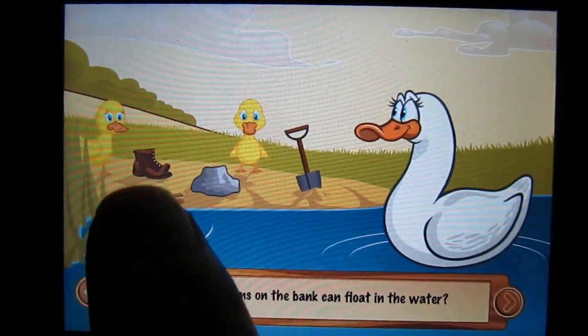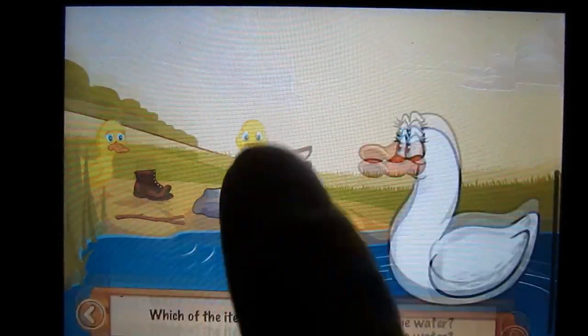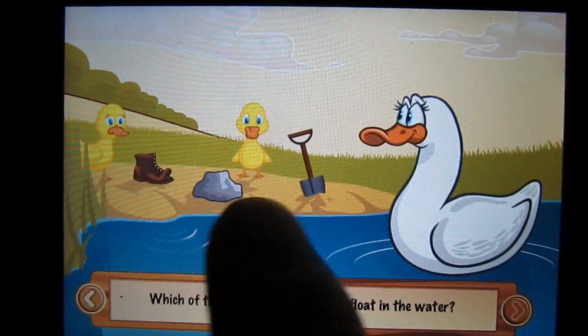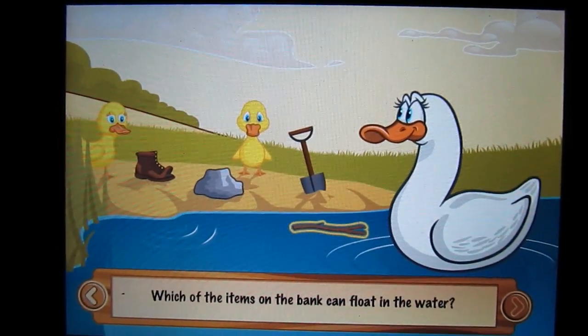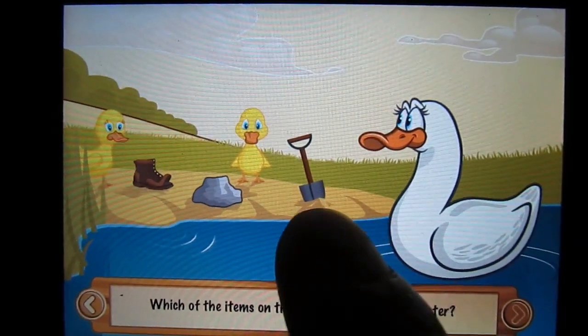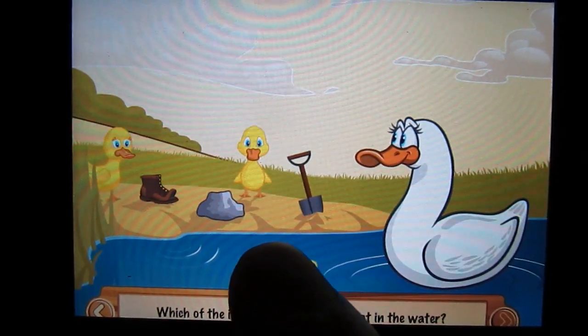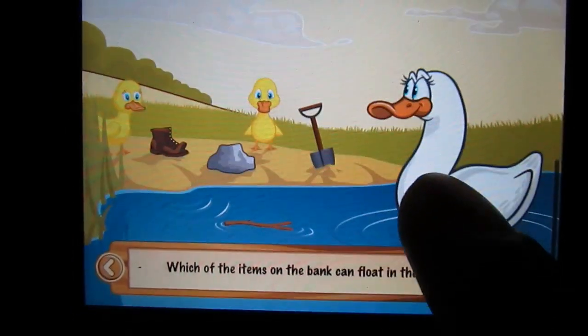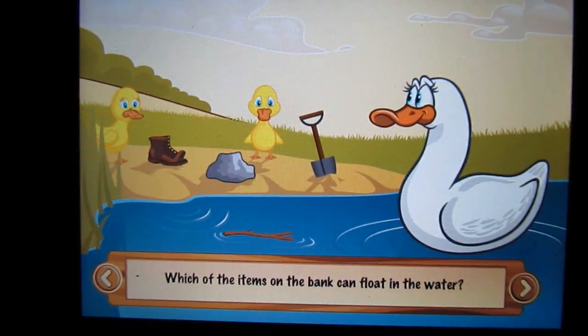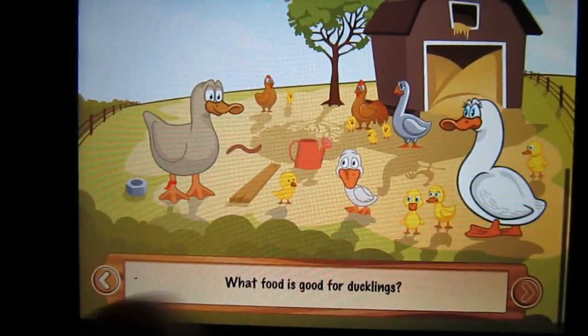As I said, I don't really like how the touch and grab works. See, like here, I'm specifically touching on the stick that floats, but it's not picking it up. Now it is. And look, nothing's happening when I drag it there, right? When I drag it perfectly onto a certain section. And see, it's just not quite as responsive as I like. There we go. I mean, for some children that might be a little bit frustrating. However, overall, the little mini games aren't that difficult, and are generally pretty logical.